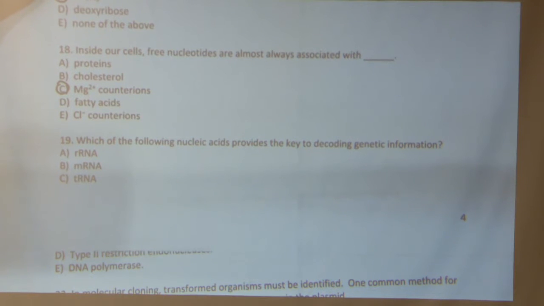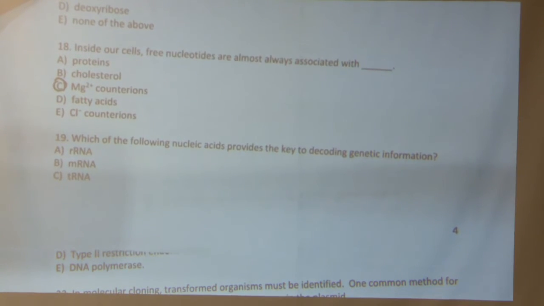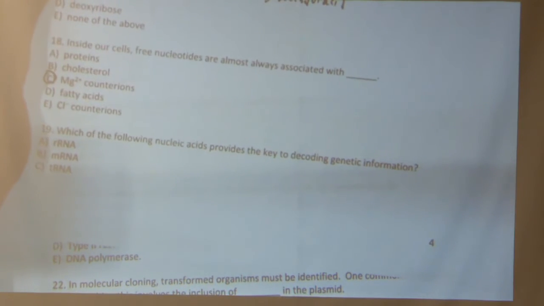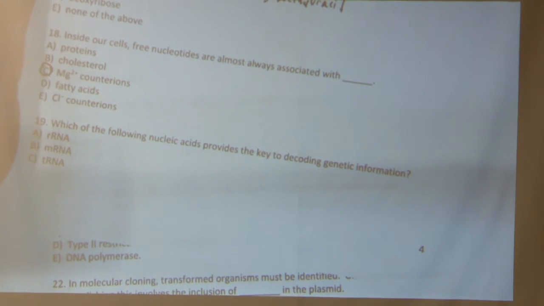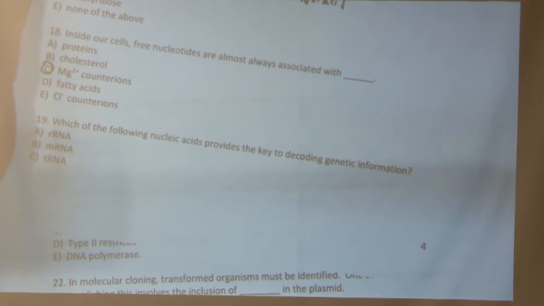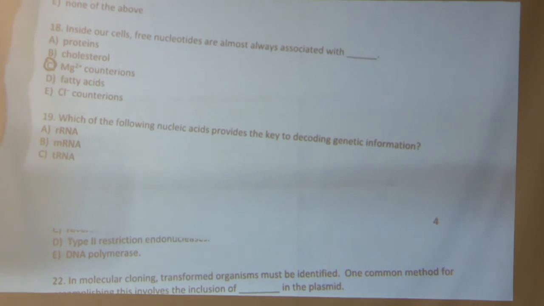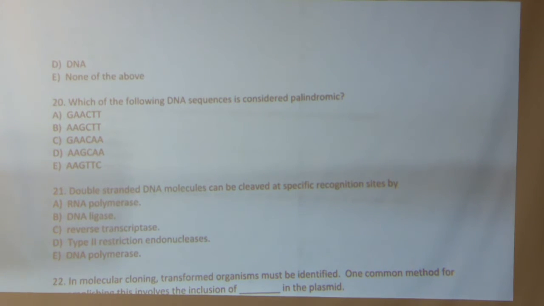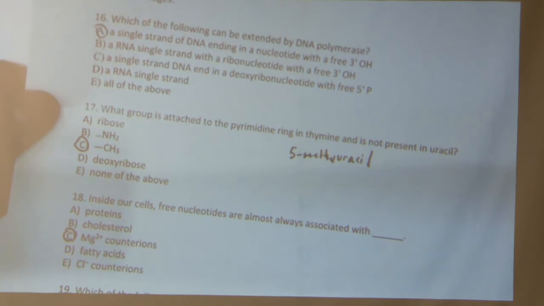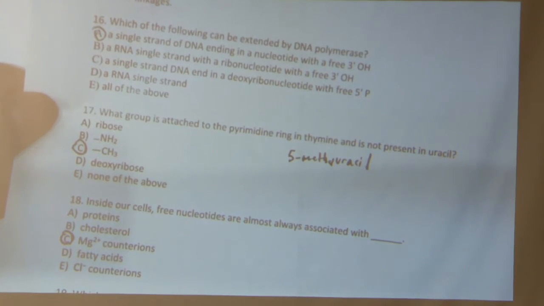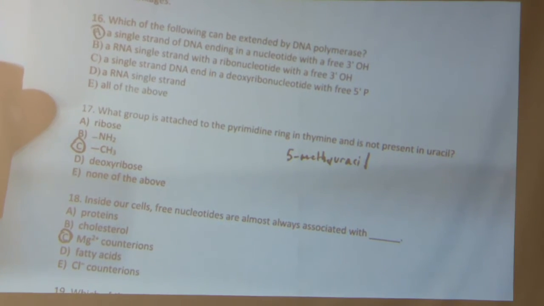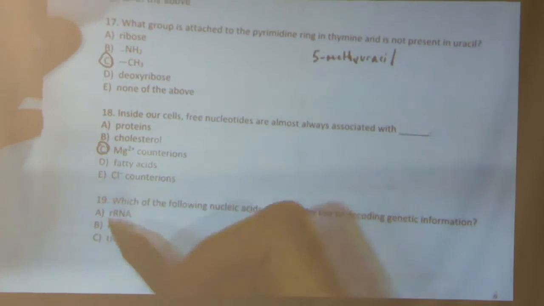So the question is, which of the following nucleic acids provides the key to decoding genetic information? rRNA makes the template strand? That's a good guess. What do we think? C? Why do we think C? So where does our new amino acid attach? tRNA. So tRNA recognizes anticodons that are attached to amino acids. In order to have genetic information decoded, we need that recognition site. For every codon, there's an anticodon. So our tRNA molecules are really the deciding factor on what amino acid is built. That's why we say that tRNA, which is C, is the correct answer.